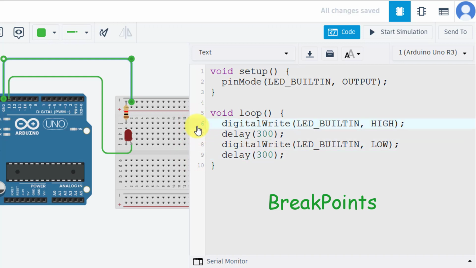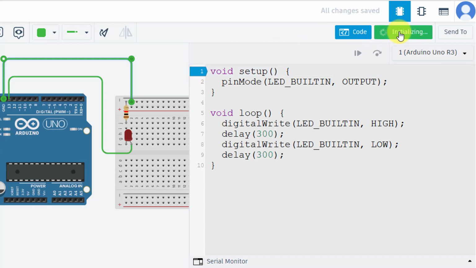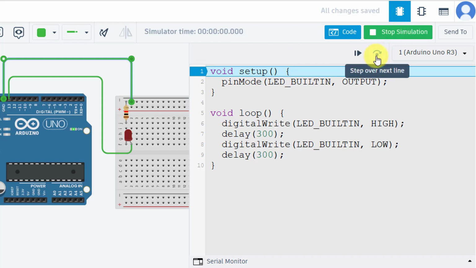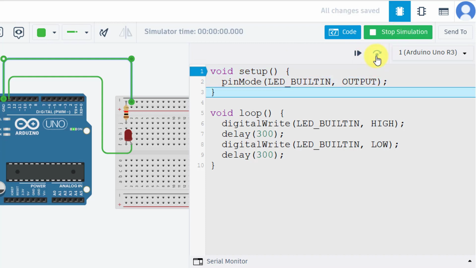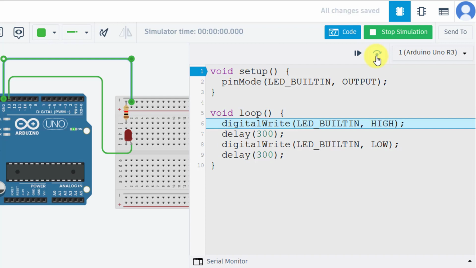Let me show you how they work. To set a breakpoint, simply click on the left side of the line where you want to pause the code. This blue indicator tells that the breakpoint is active for this line. Now, let's see it in action. So, click on the Step Over button to execute the code line by line. This incredible feature makes it easy to understand how your code behaves at each step, which is extremely valuable for learning and troubleshooting. So we will use it a lot throughout the course.